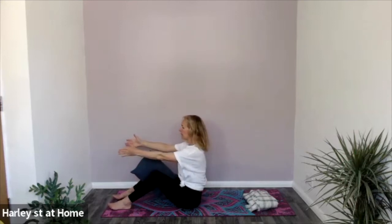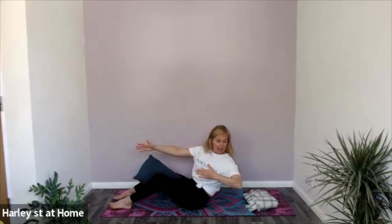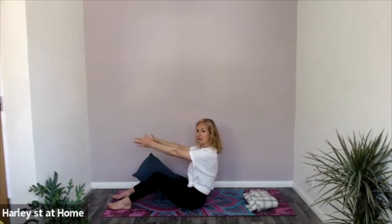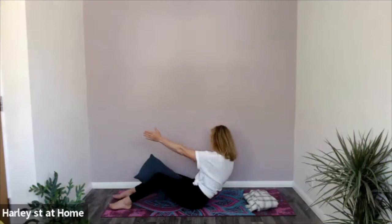So come with me. So we go back, and as we do that, one elbow bends, can be camera or not, and we know this one now, don't we? You've still got the cushion in place, and then you come all the way back to your seated position. So we're going back, and at the same time, the other elbow reaches back. You look back, and then you come back to your start.